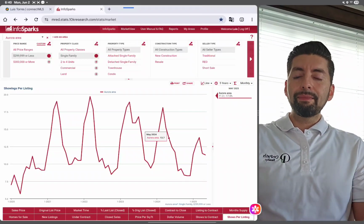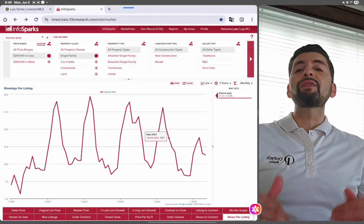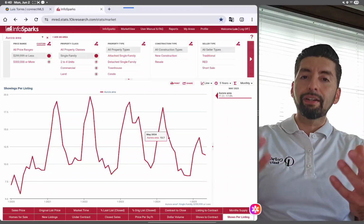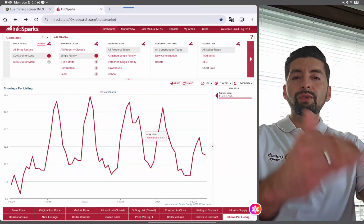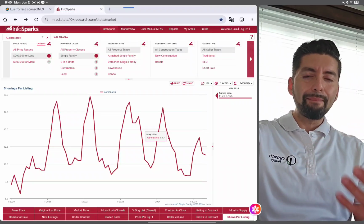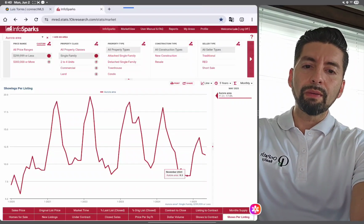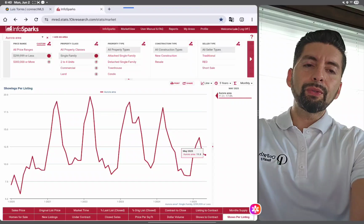But at the same time, the reason I said 15 before and now 11 is that we're looking at a different market. Before, we were looking at the entire area and entire numbers. Now we're looking at this specific market, for those properties that are 300K or less, and that's what we see, about 11 shows per listing, which is not that bad, to be honest with you. We've seen worse numbers. Even in November, we had only 8.3. So 11.3, that's still not bad.